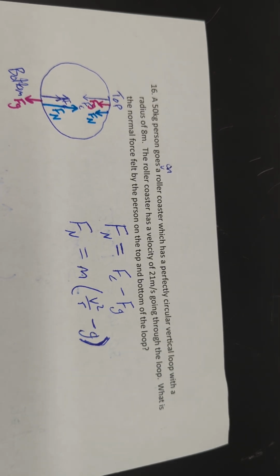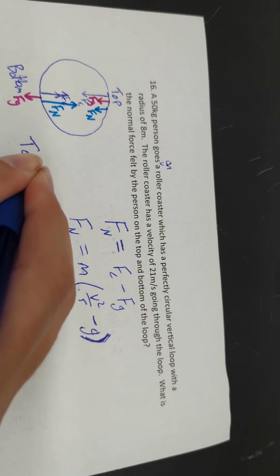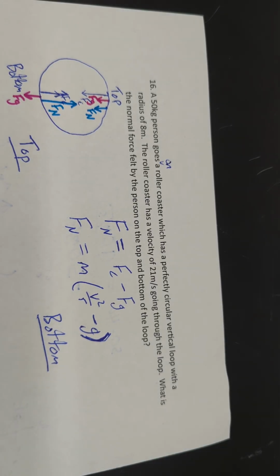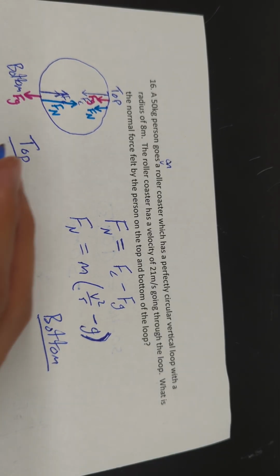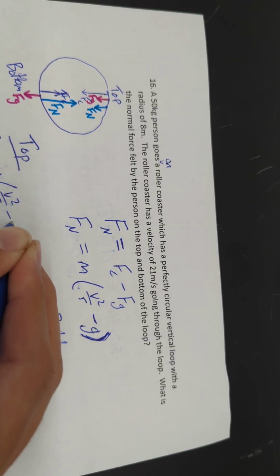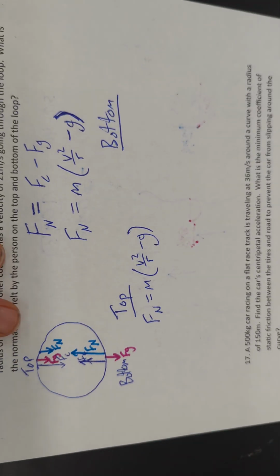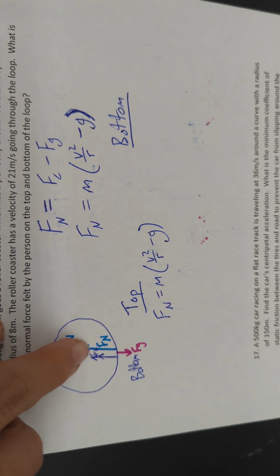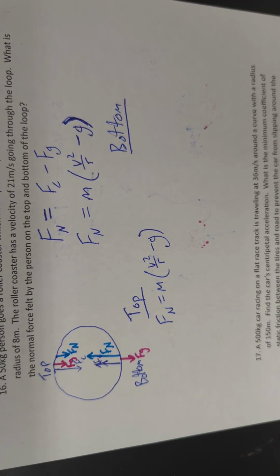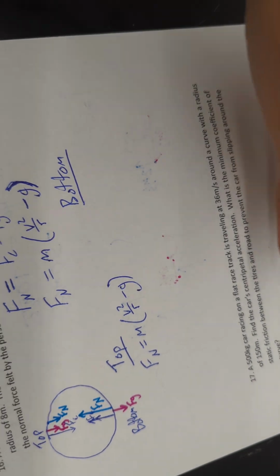And now we can use this equation to solve two questions, from the top and from the bottom. First, we're going to start from the top. We'll do the bottom later. We'll save this spot over here to solve for the bottom. So we'll write that equation down. And when we're looking from the top, I want us to really think about our perspective. Gravity is working in the same direction as the normal force, so it's going to feel like a positive acceleration in this problem, because we're going to turn our coordinate system completely upside down, because we're going to feel like we're upside down.